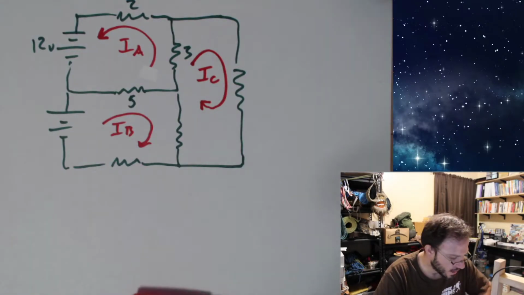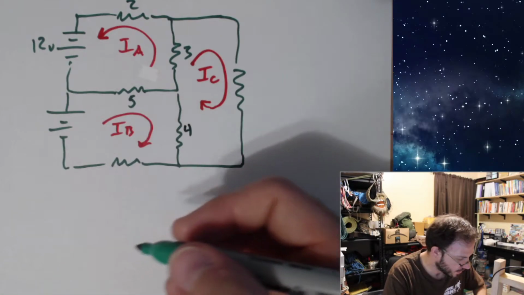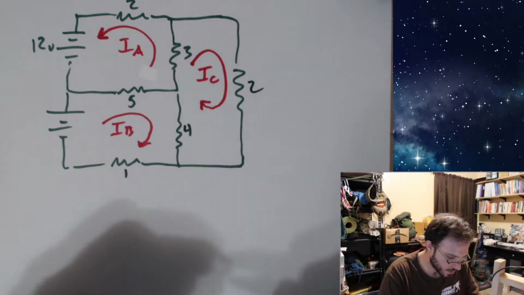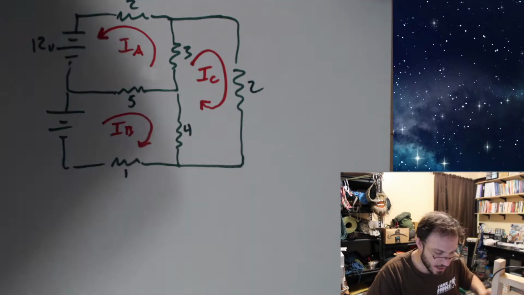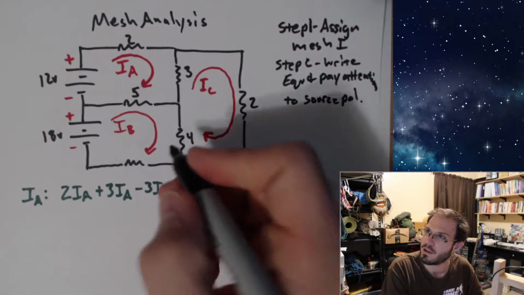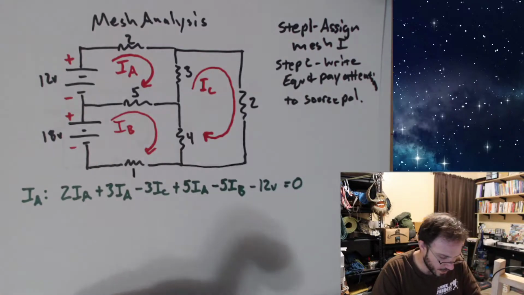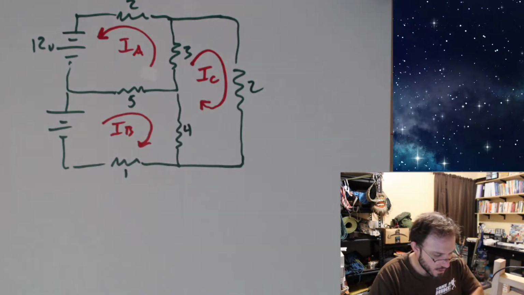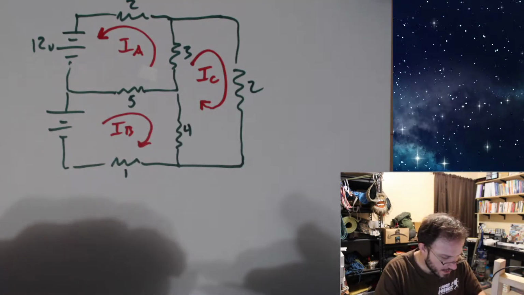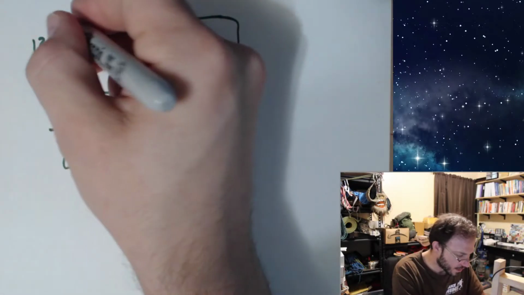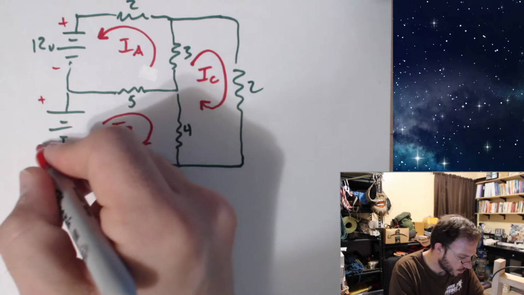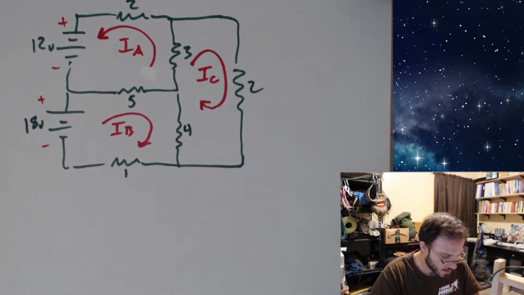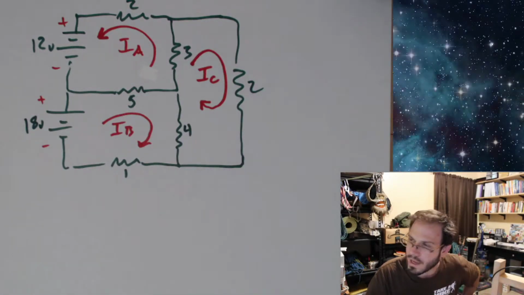And let me get my values here so that I can show you 2 things. Okay, and actually, in the original problem, I did forget to put the value for the bottom here. This is a 1 ohm resistance. Okay, but nevertheless, I wanted to show you this because actually, well, 3 things. Let's go ahead and write out that equation for IA.